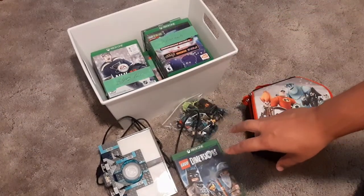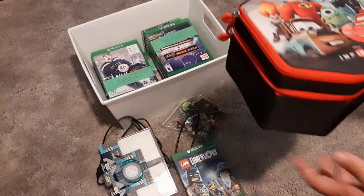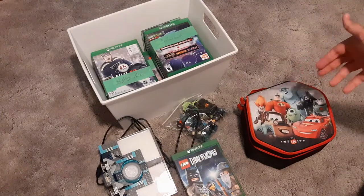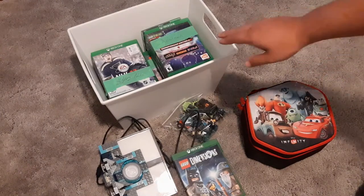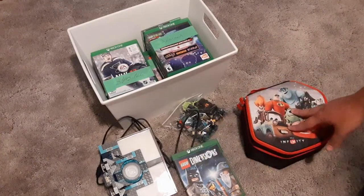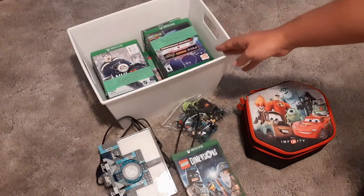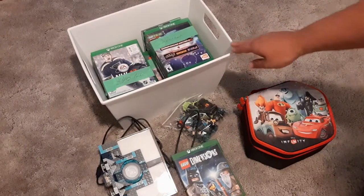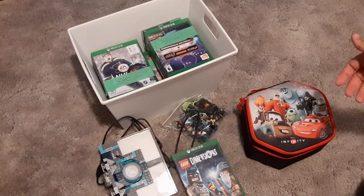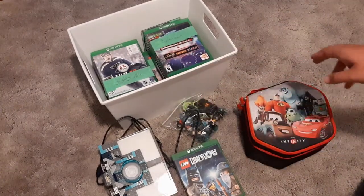Plus I have the Lego Dimensions stuff — I'm expecting about $40 for it — and I'm expecting $50 for the Disney Infinity with all the figures, the game, the portal, and the carrying case. So that is really great profit. That is $160 profit if I get basically the bare minimum for the games and get what I want for the figures. And of course if I can get more for some of these games at $20 each and $10 each, that will be even more than the $160. I'm really excited — the guy's coming for the sports games tomorrow, so that's me getting my money back on this deal all in one shot.